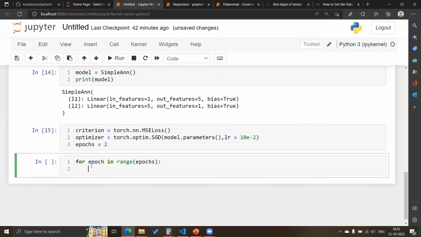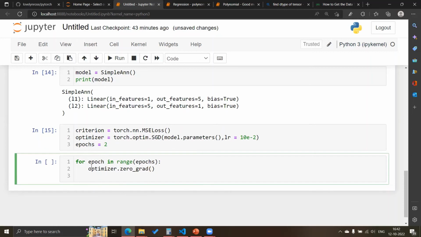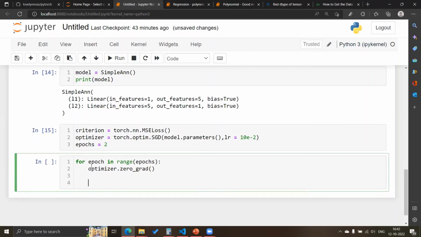So to ensure that during every back propagation a new gradient value is calculated and used in the weight updation, I have to write optimizer.zero_grad. This ensures that all the gradients are 0 when I start every epoch.